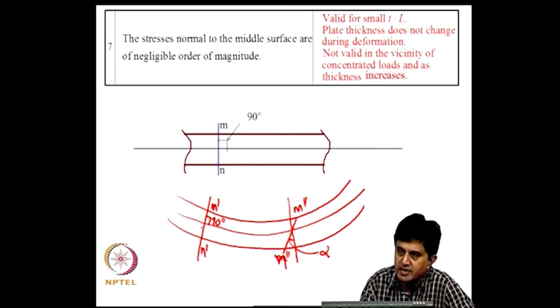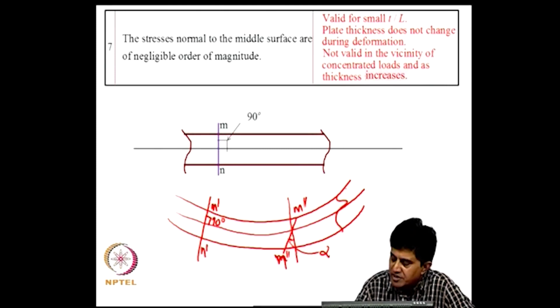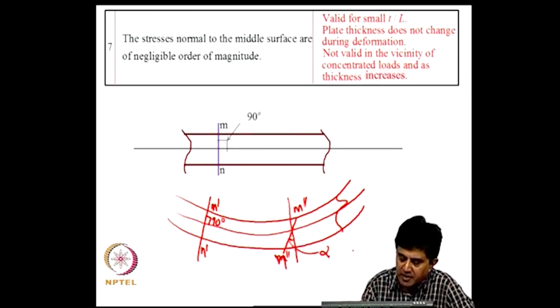Here there is no shear deformation, but still this line is remaining straight. But it can also deform in a more non-linear way across the thickness, in which case we need higher order theories to be developed. So what we are doing in thin plate theory is this situation. In Mindlin plate theory we can use this situation.